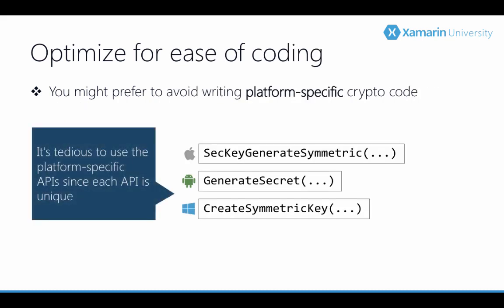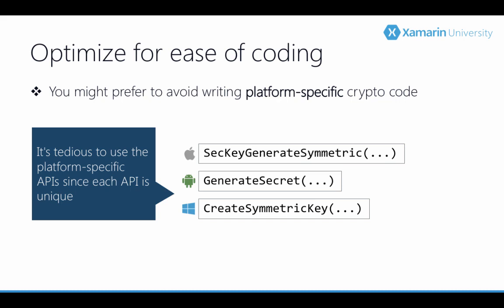Now, another consideration is that by using the platform-specific APIs, you're writing a lot of code, right? It is duplicate work. Supporting 3-4 platforms is a lot of work to do. And you are going to need to implement all of your operations on each supported platform. Now, this may not surprise you, but the platform-specific APIs are unique and in some cases quite different. If you learn how to do an operation on one platform, that knowledge may not help you all that much when you move to the next. So it is time-consuming to implement these same operations multiple times.